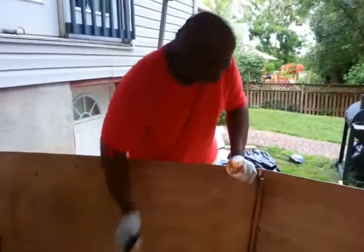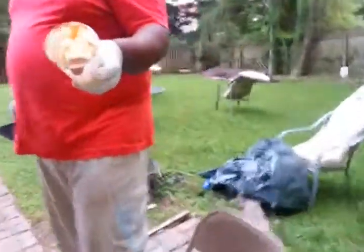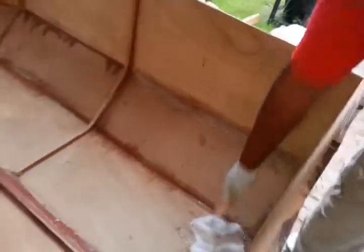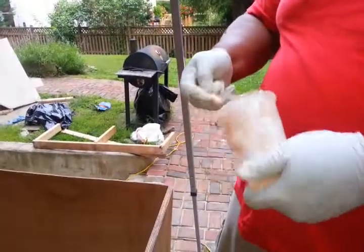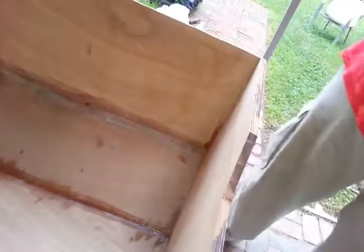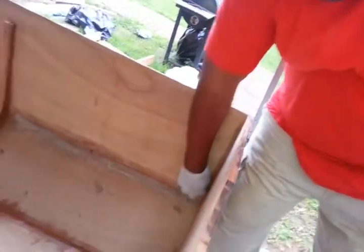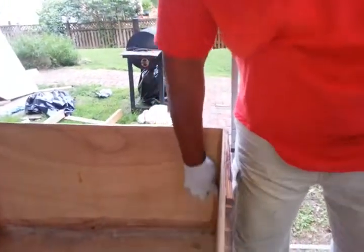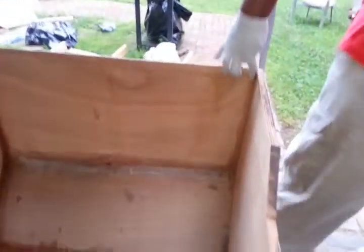All right, so we've got a little bit of excess, or extra, in the cup. You see that? It's in the cup. It's a very little bit. This corner here, what I'm going to do is apply it as liberally as I can. Then take the number one tool and just seal this corner with it. And that one totally disappears. It's really just a corner bead.